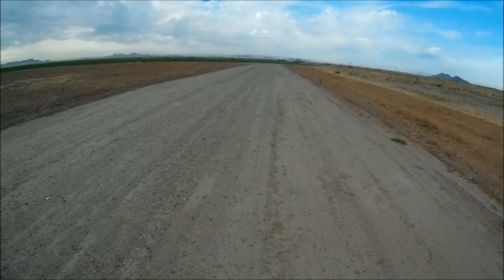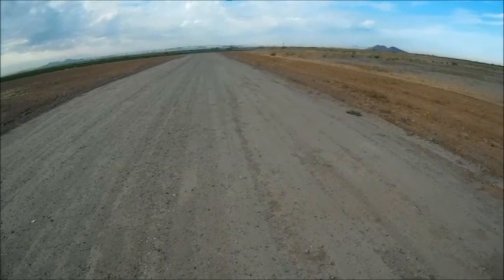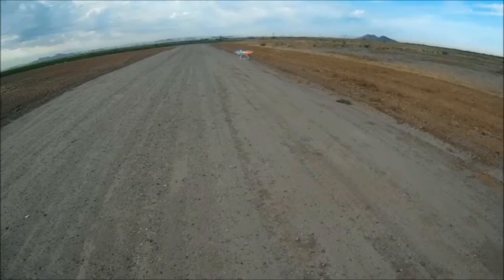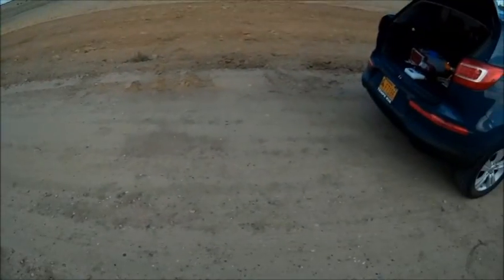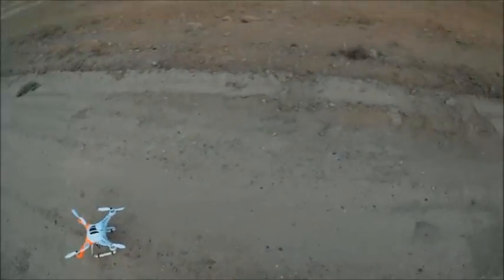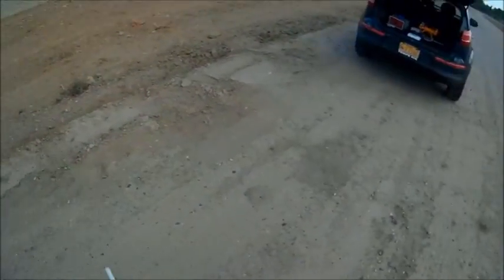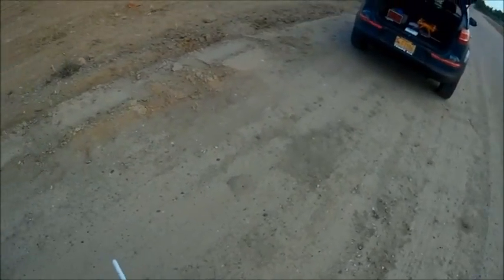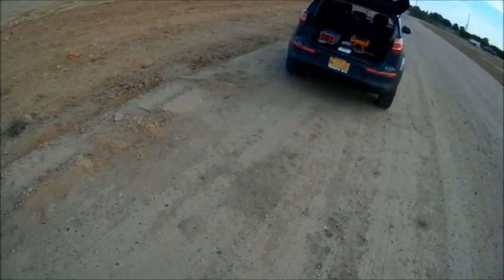We're gonna need to do a manual landing — let's see if we can inch it forward. Any landing that doesn't break the legs is a good one. So there it is: calibration of the CX-20 the way that's not in the book. SWA toggle about 15 times and it changes the light — at least that's what it does on mine. I've seen other guys fight it, flip it 40 times and nothing happens, but I've been lucky with this one. Tony from AZ Quadcopters in Chandler, Arizona — have a great day.